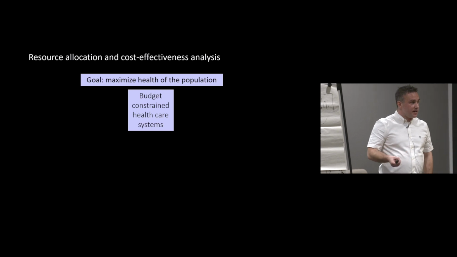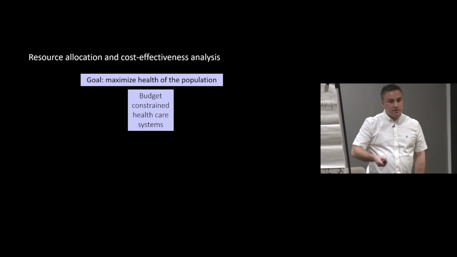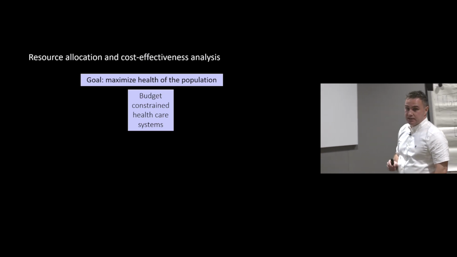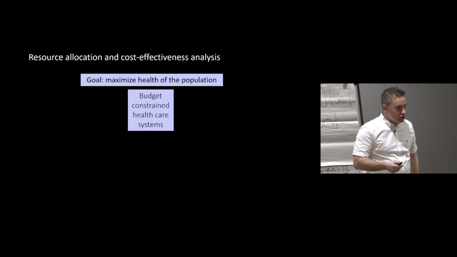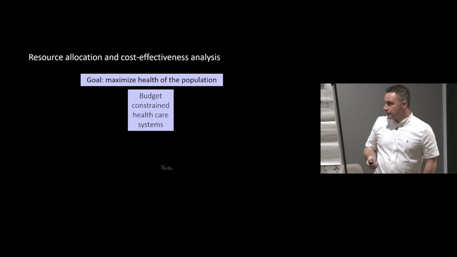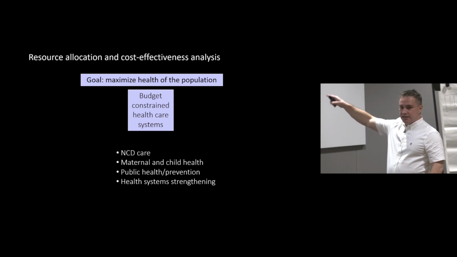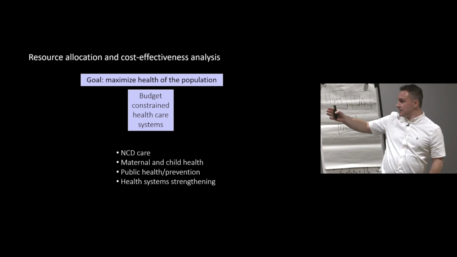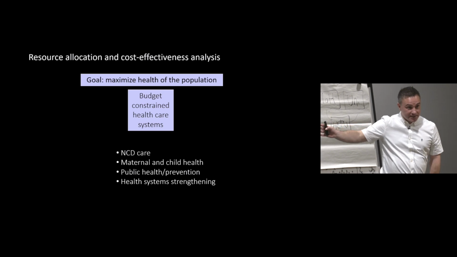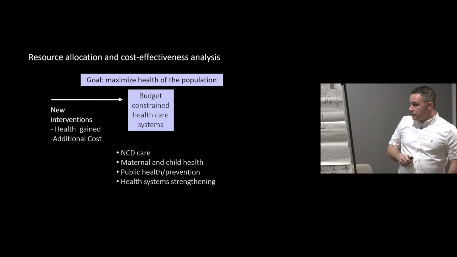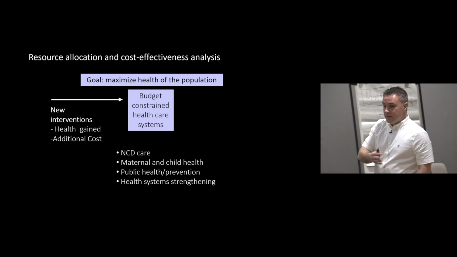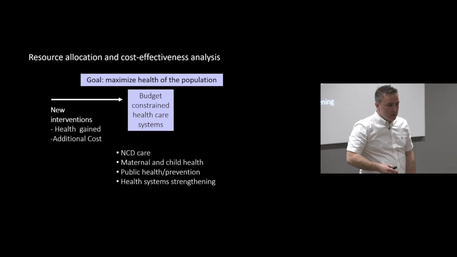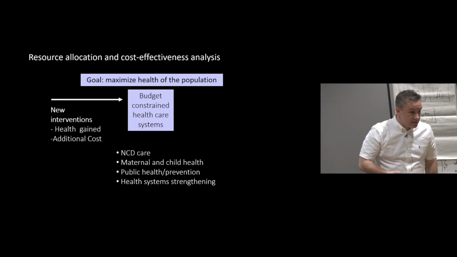But we have to contend with the fact that not everything that offers benefits to patients can feasibly be funded, because in all countries in the world, even the richest countries in the world, the systems are subject to budget constraints and other constraints existing within the healthcare system. So the challenge for us, the central equation of health economics, if you like, is to determine how budgets and resources can be utilised across a whole number of needs, let's say non-communicable disease care, maternal and child health, public health, also healthcare system strengthening itself, and recognising that whenever anything is funded, so if a new intervention, let's say for maternal and child health, is funded, this is likely to be associated with health gain, but also incurs budgetary and resource consequences.